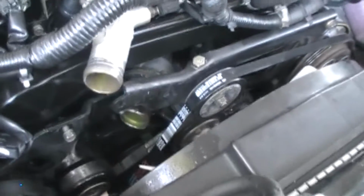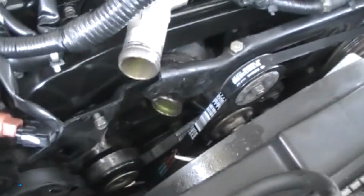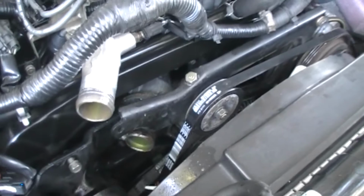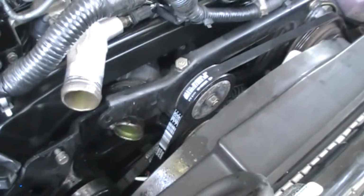Okay, hose is disconnected, radiator's drained. The problem is that down there, and I doubt you can see the bucket very well, there's only about a half gallon of fluid. I know the system takes 3 gallons to fill, so there's a whole bunch left inside the engine block. But there's nothing we can do about it. Just have to work our way through it. Battery's disconnected, so we're good there.